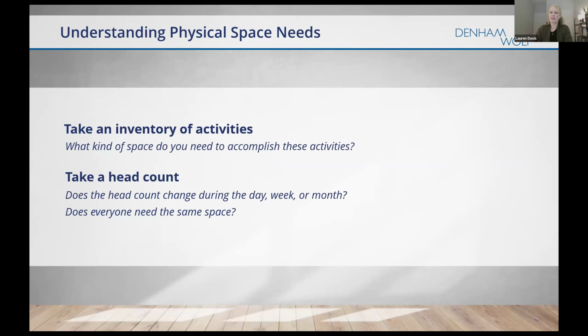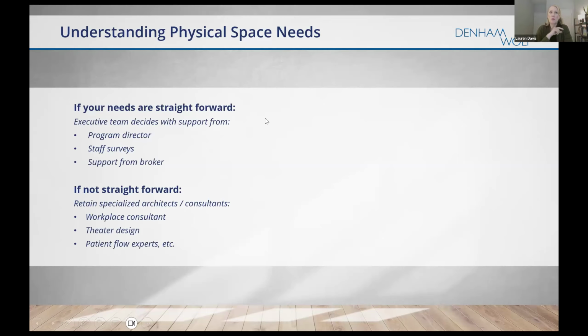I want to go back to that last thought for a second. So we're working with an organization now, and they are a hub organization that brings folks from around the country to their space. And they do know that they need new space. They can't stay where they are now. And their current space is not particularly efficient. It's not a traditional office space. It's very old and doesn't quite suit the needs of the organization.